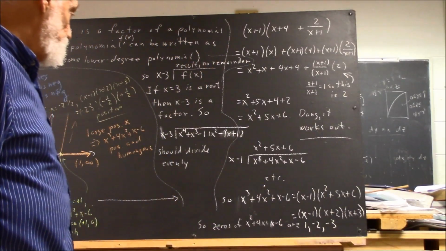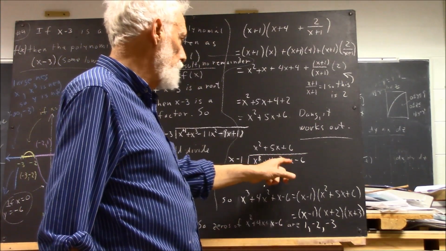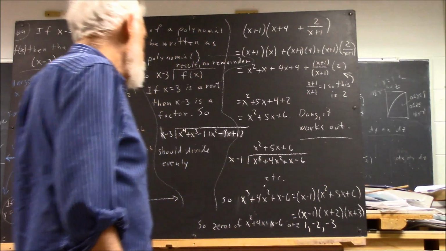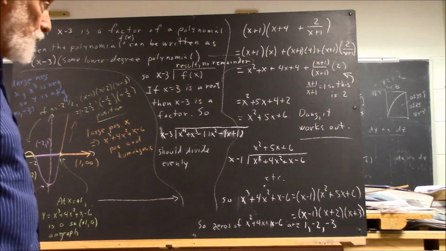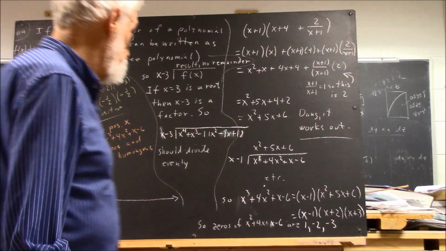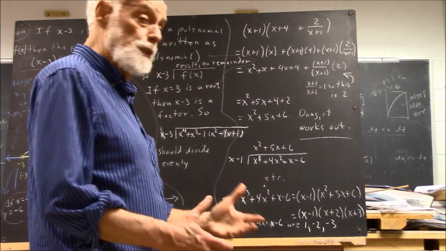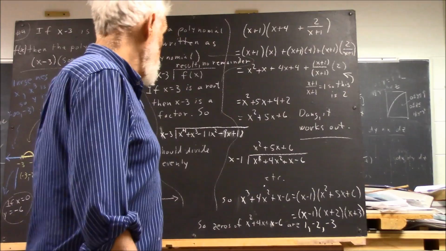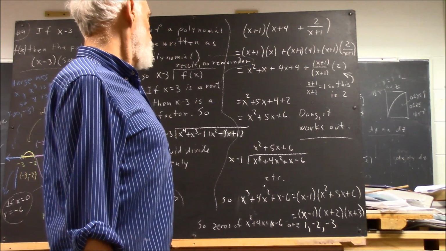Okay. Now, let's divide x minus 1 into x cubed plus 4x squared plus x minus 6. Well, you know, I allowed the class to work on this, and everybody pretty much did it right. So I saw no reason to write it all out. The process is the same, and people seem to be pretty secure and pretty good with the process.